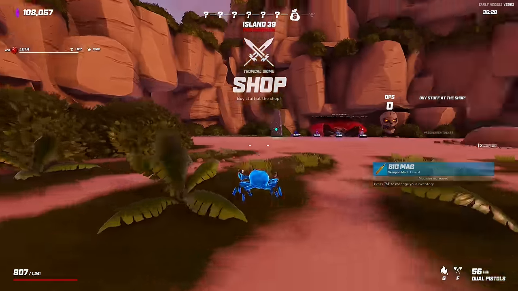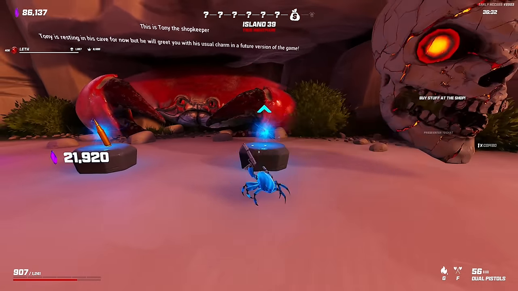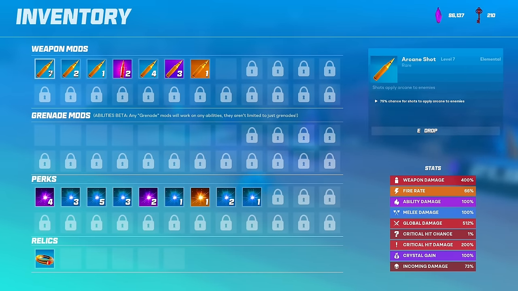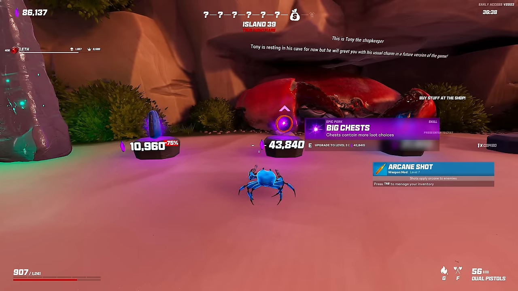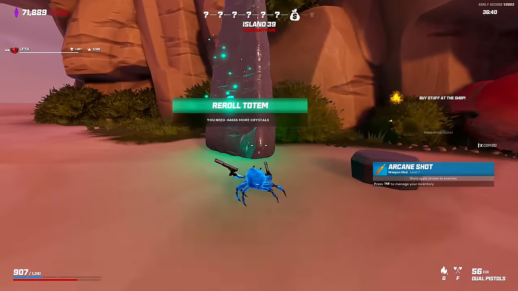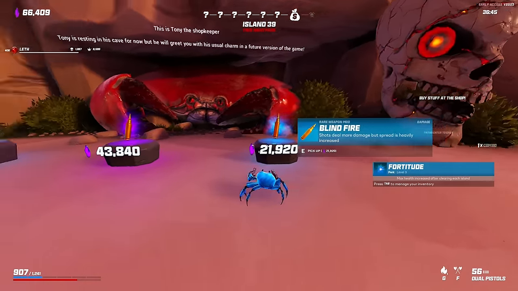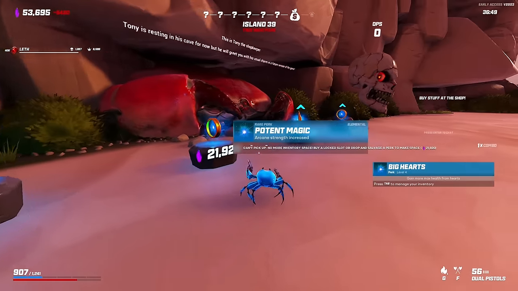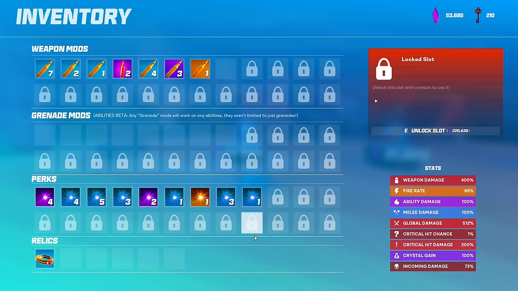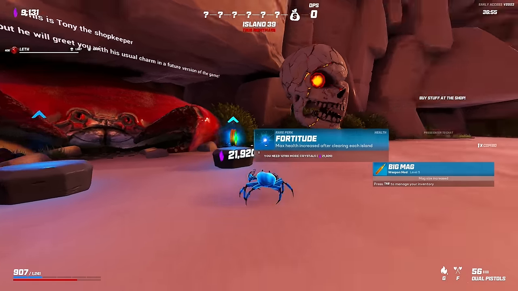I do need a consistent way to get my health back up. Big chest. Arcane shot. I think it's 75% chance. It's pretty good. Big chest is good, but it's not worth spending $45,000, I don't think. Big hearts. Oh, potent magic is huge. Big mag as well, I will spend on.